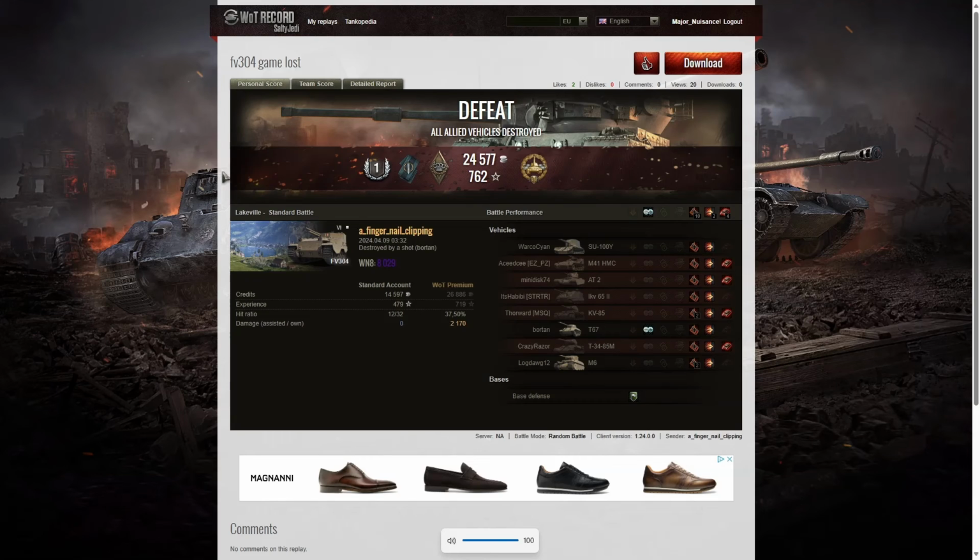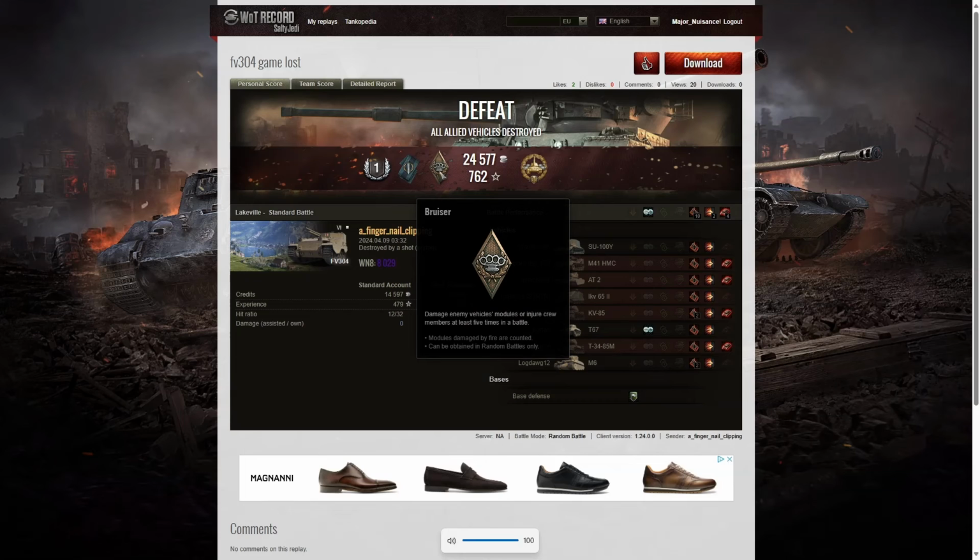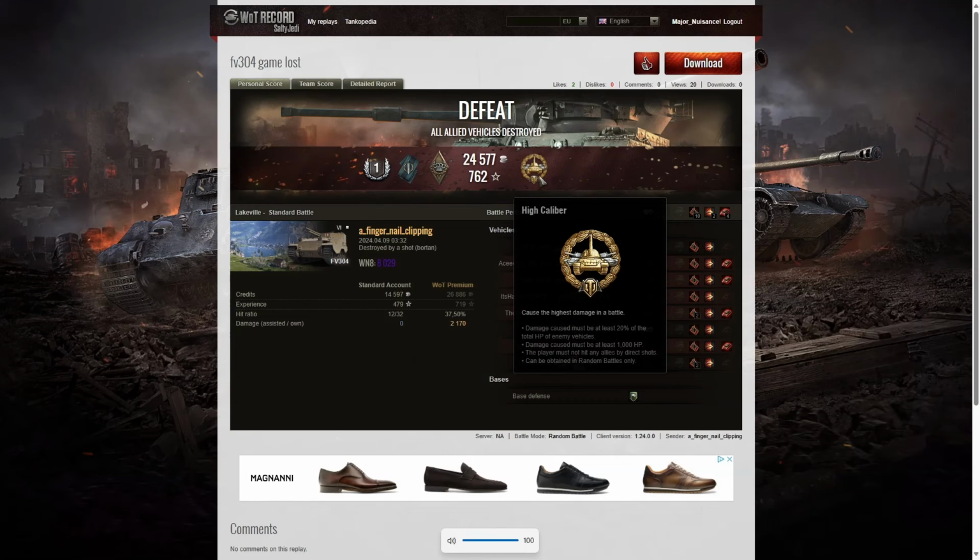Well, that was a really excellent try by Fingernail Clipping, but sadly he couldn't do all the work himself. I'm afraid his team let him down, and he was the last one alive. He got a first-class tanker out of that game, as well as a fighter badge for getting at least 4 kills. He got 4 exactly. He got a Bruiser Medal for getting at least 5 critical hits. He got 10. And he got the high caliber because he dealt the most damage in that game overall.